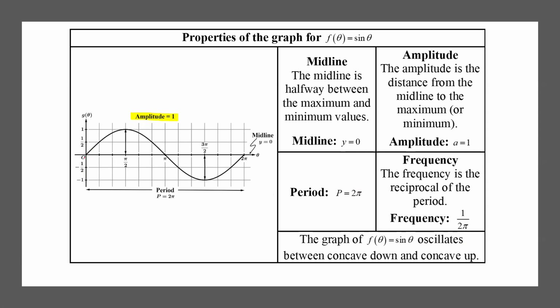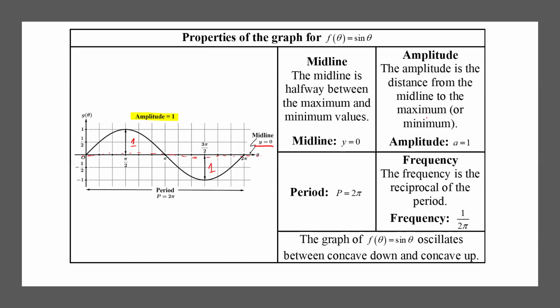It has rotational symmetry. My midline here is the x-axis. So that's my midline. My midline is at y equals 0. Your amplitude is your distance from your max to your midline, and that is 1. Or from your minimum to your midline, which is also just 1. To find it algebraically, all you're doing is finding the halfway point between your max and your min. Does that make sense? So if you're looking for the midline, it's the halfway point between your max and your min.